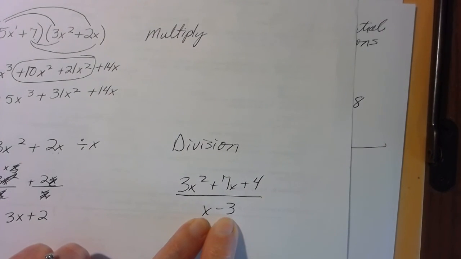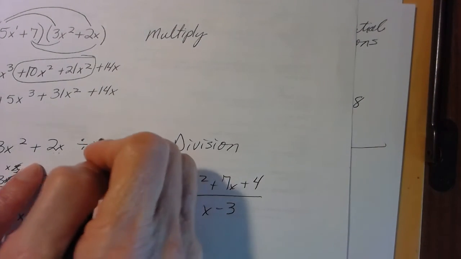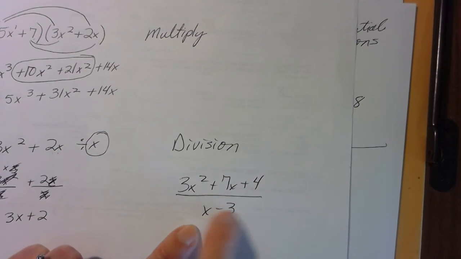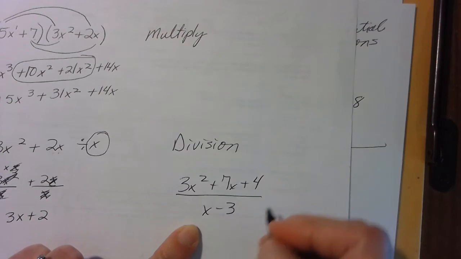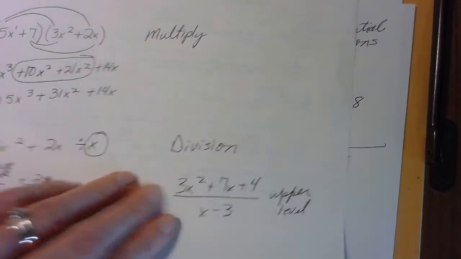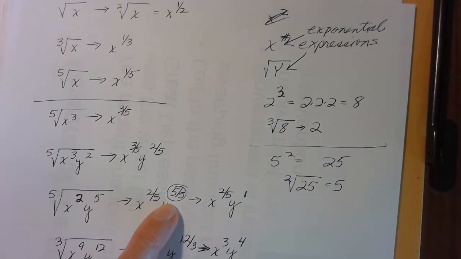This is called a binomial. Whereas over here, I was having you just divide by a single term. Here I'm having you divide by this binomial, 2 terms. That is upper level. I don't think you need to waste your time on that. And in all honesty, I usually don't even teach this to students. It's just not worth the time to try to learn that.